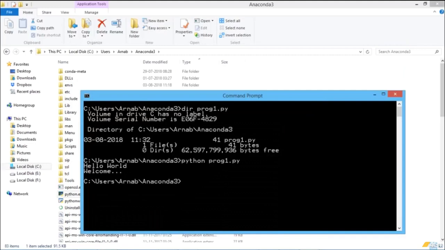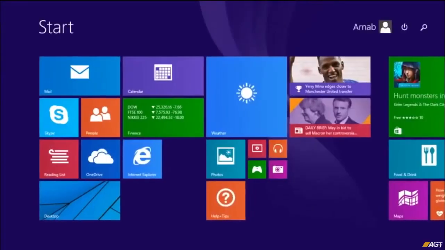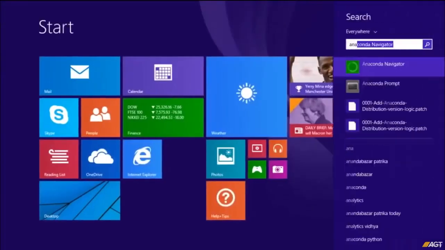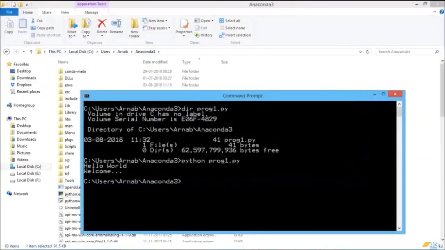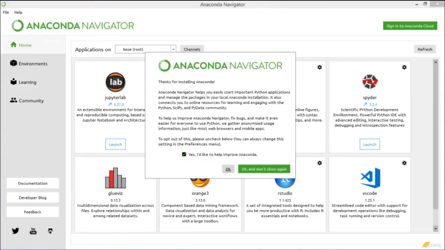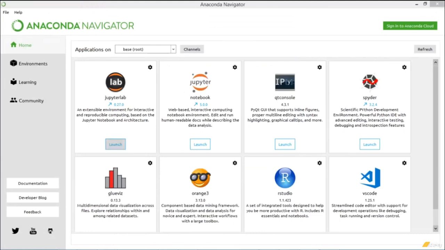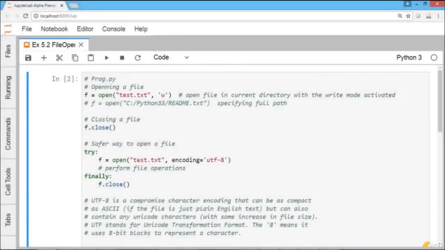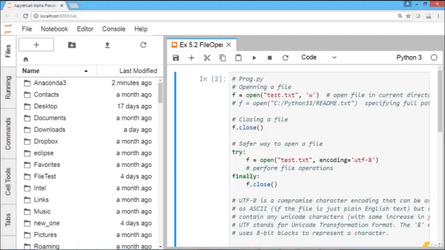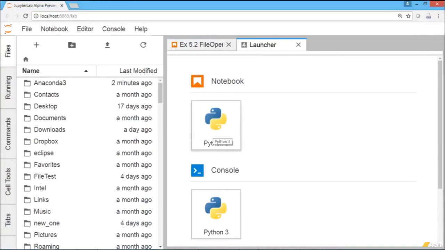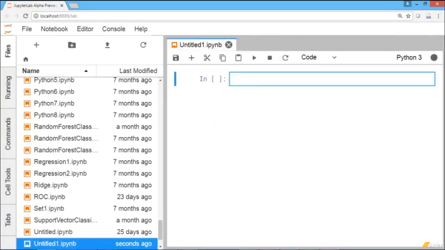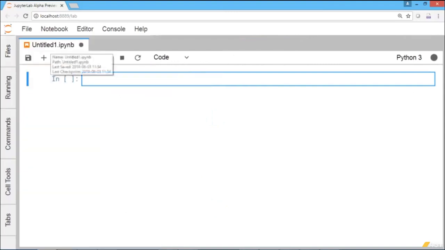There is another way to type the code, and that is our integrated development environment. For that purpose, we are just invoking Anaconda Navigator. Now here we are going for Jupyter Lab. It will open in a browser. Here I shall go for this plus, going for Python 3. You can find that this is our untitled.ipynb, so there is the extension. Here you can write the code.